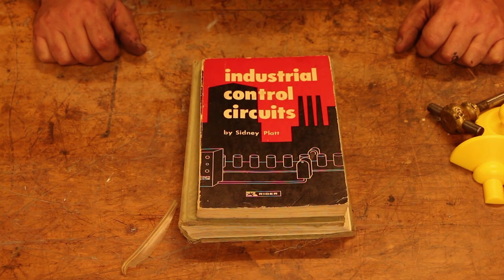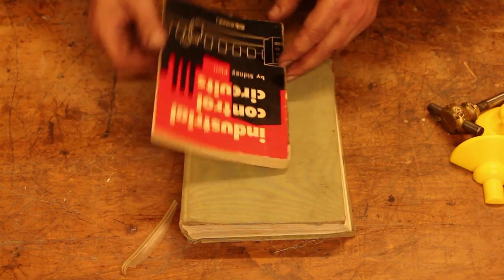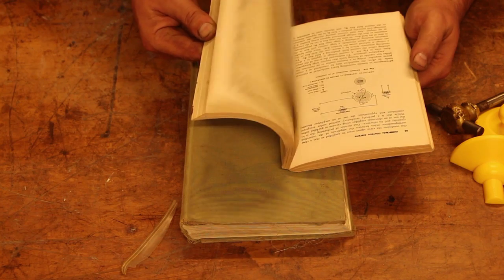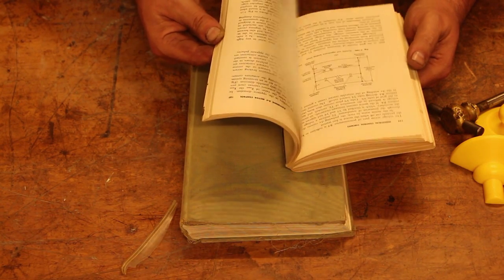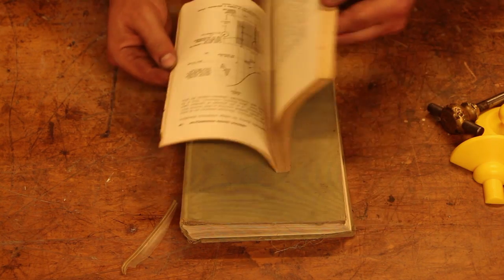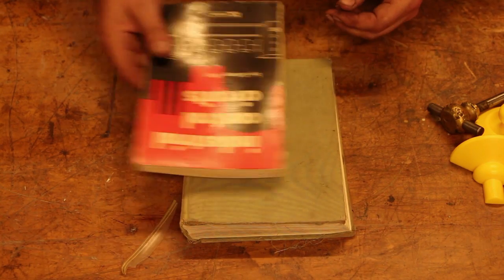So one of them here is Industrial Control Circuits. I hadn't even looked in this yet, but this has got all, okay, it's all electrical diagrams and stuff. You know, I could have used this the other day when we were wiring up that motor starter, and I was all confused at first about how to do it. Thank goodness we had the internet on our cell phones. We were able to look it up.